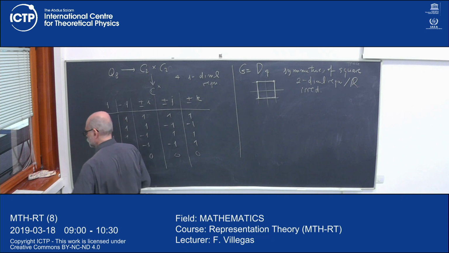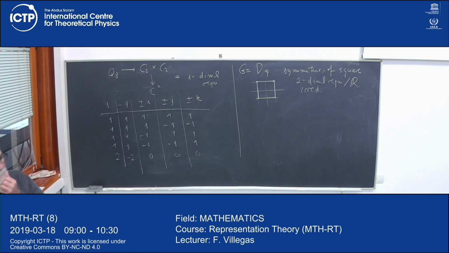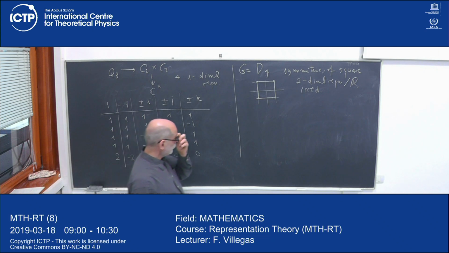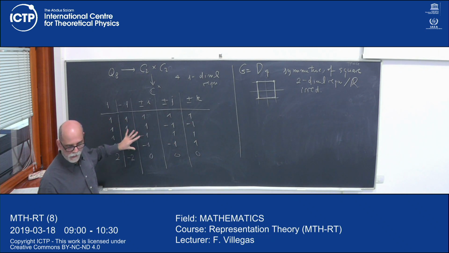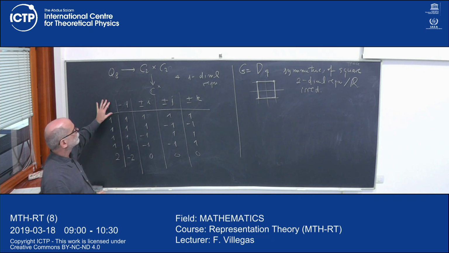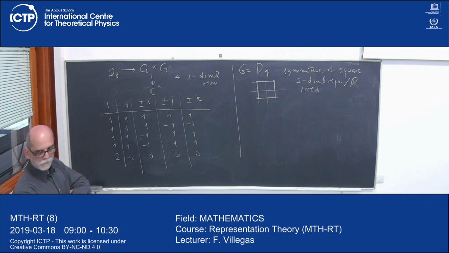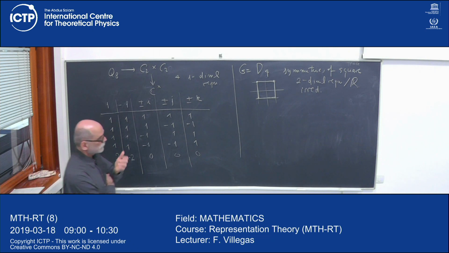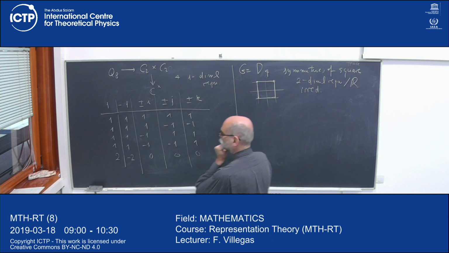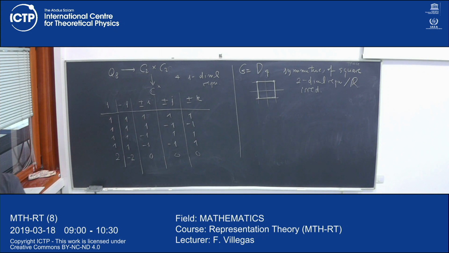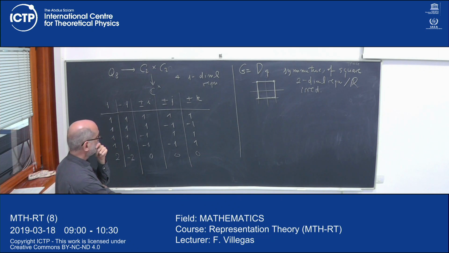So what I'd like to do now is compute this whole character table. And we'll discover that the character table looks exactly like this one. Okay, so I can erase this top here and give names C1, C2, C3, C5, and you wouldn't be able to tell if I wrote the character table of D4 or of Q8. So it's just a fact of nature that you can have groups that are not isomorphic that have exactly the same character table. So character table doesn't tell you what the group is.